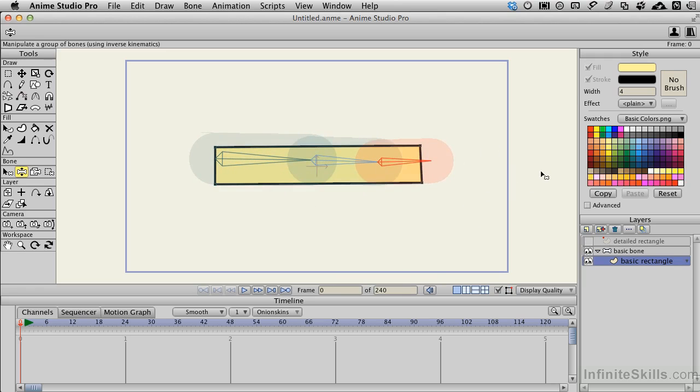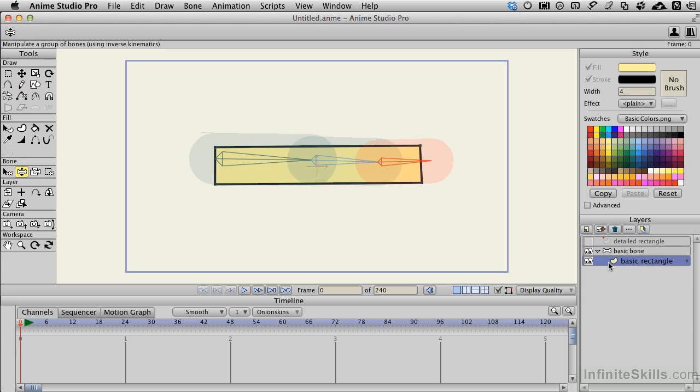Now you'll notice that I have the bone tool selected right now, even though I'm on the drawing layer. That's because this drawing layer is now a subset of a bone layer, and we see that show up over here in our tool. You can make changes like that always on keyframe 0. Let's see how we would make this a little bit better.